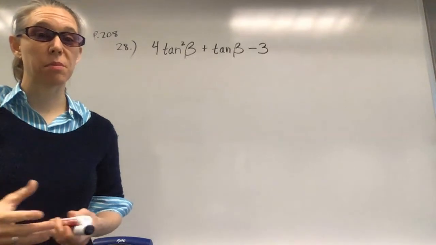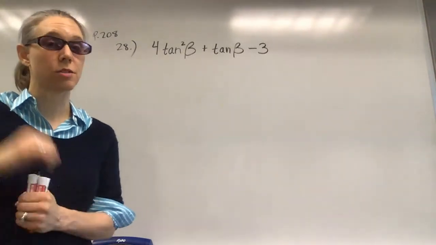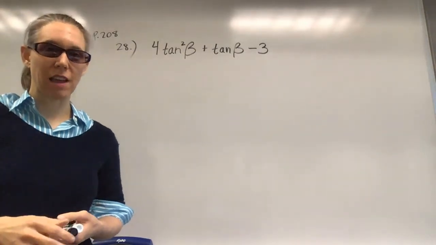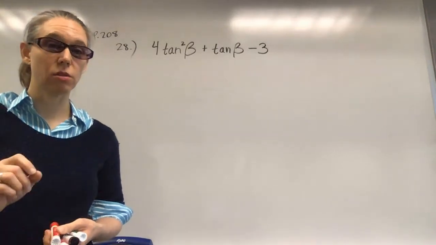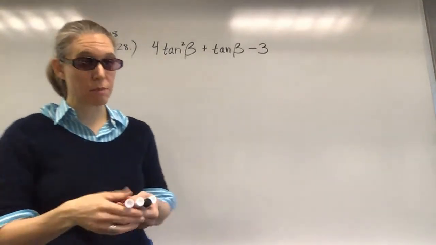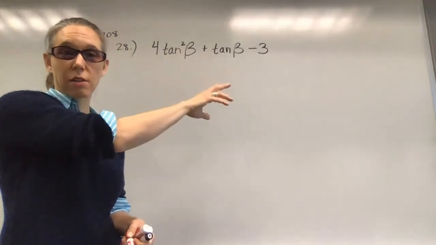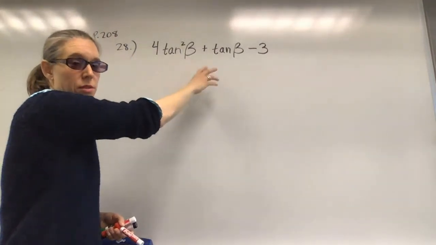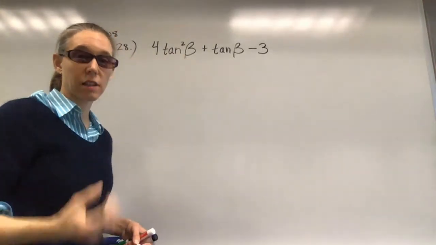For our next problem, we are not simplifying, we are factoring. This is practice your trig factoring skills. We're going to use a method that is commonly used in calculus and other higher math. It's called U substitution. U is the letter U from the alphabet. So what we're going to do is we're going to notice that this is in a quadratic form, right? We have tangent squared, tangent first degree, constant. That is a quadratic form expression.